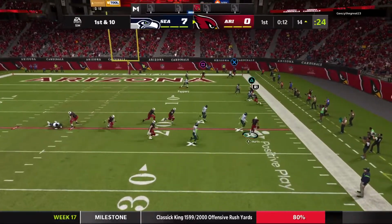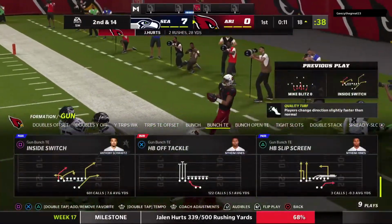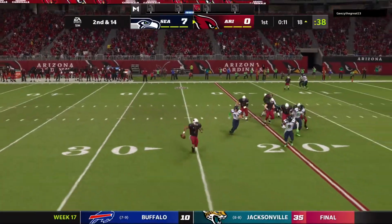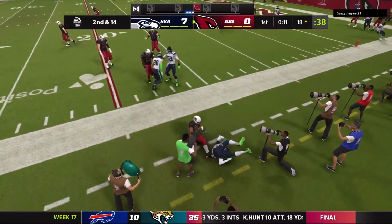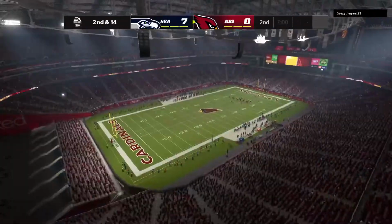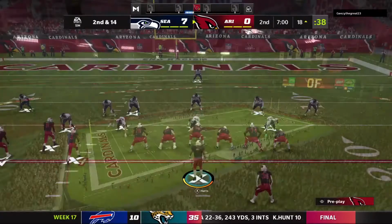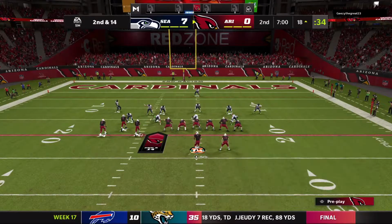Eluding the pressure right, and he's going to have to eat this one as down he goes. This is a quarterback who's already had success on the ground in this first half, but this time they're able to hem him in. It's always different when you rush a mobile quarterback as opposed to a guy you know will be right back in the pocket. You've got to make sure the inside pressure and the outside pressure match, and maybe even a second wave, so if he squirts free, you have someone to tackle him. So after the sack, here's 2nd and 14.